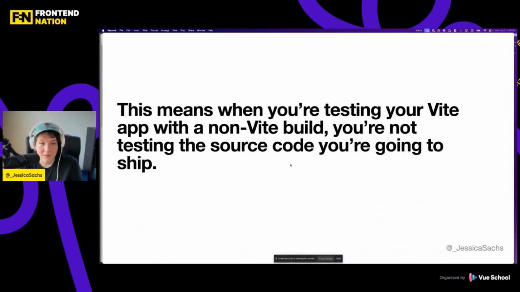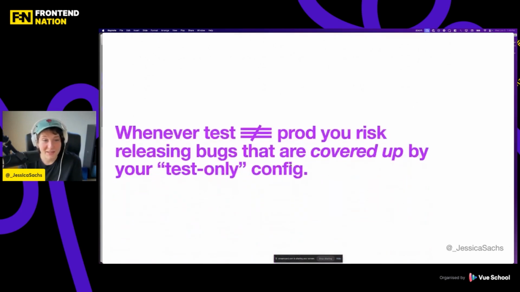So, yep, this is the production-like bit. I'm so happy that Vitest exists, honestly. And whenever test does not equal production, you risk releasing bugs that are covered up by your test-only config. So if you were to mock out that WASM code and it was just to be a smoke test, just some no-op code, your app would say, hey, everything's fine.